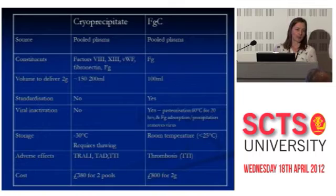So how can we replace fibrinogen? In this country at the moment we do it with cryoprecipitate, but obviously fibrinogen concentrate is the other method of replacement, but as we have heard, it is not licensed in this country for anything other than congenital hypofibrinogenemia. There are potential pluses and minuses of cryoprecipitate and fibrinogen concentrate. They both come from pooled plasma and therefore both have the potential of transfusion-transmitted infection, but fibrinogen concentrate has a dual viral inactivation step which makes it somewhat safer. However, it is not completely without risk.